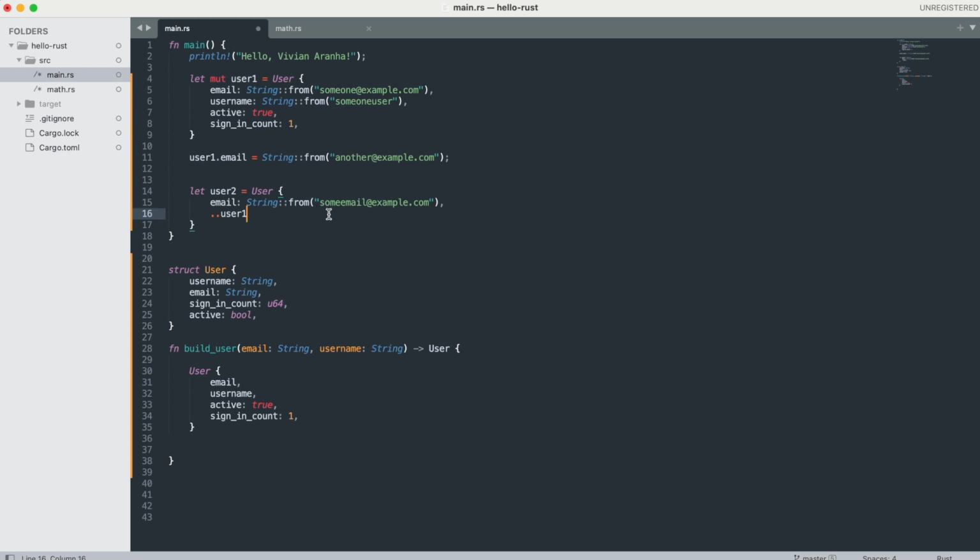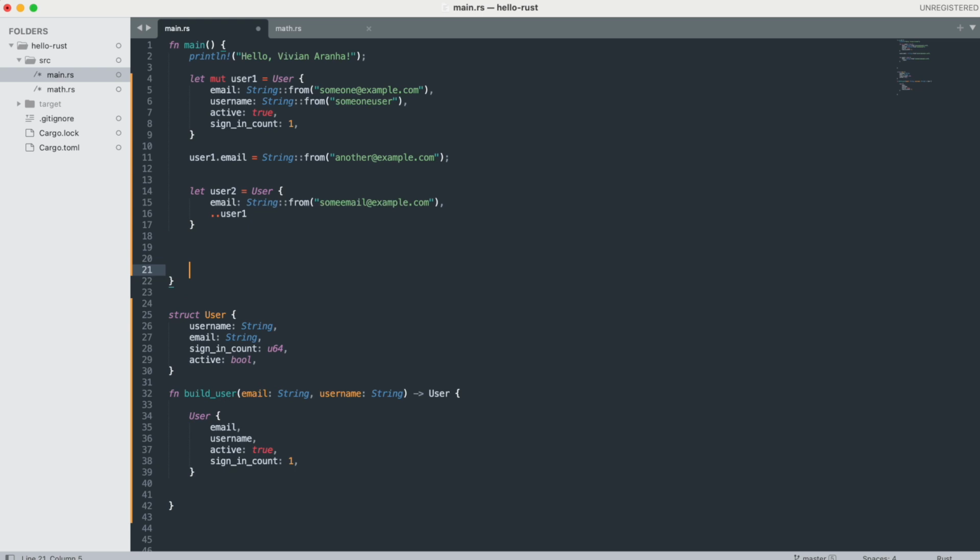Next thing we're going to look at is tuple structs. Now we looked at tuples. Tuple structs are similar to tuples, and they are useful when you want to give the whole tuple a name and add meaning to the elements, but you don't need to name each element individually. What do I mean by that? So for example, I can create a struct, say Color, and it has i32.